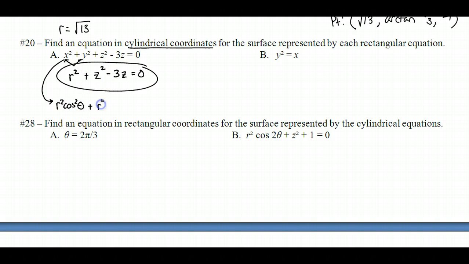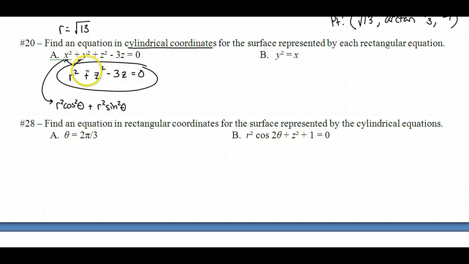Like I was saying before, otherwise x squared is r squared times cosine squared theta, and y squared is r squared times sine squared theta. Then you can factor an r squared out, and you're left with cosine squared plus sine squared, which is 1, so you're left with r squared anyway. So that's obviously the nice, quick way of doing it, but it also works this way if we need to.